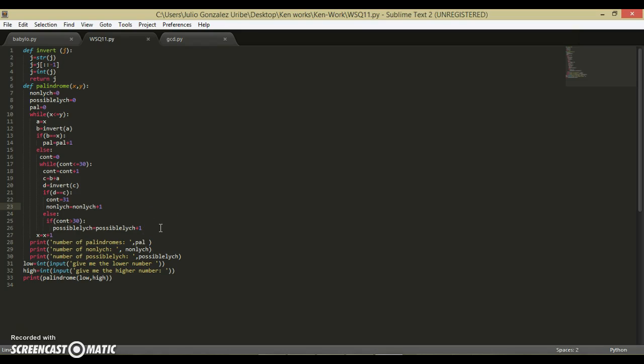So the nesting of conditionals can be described as an if inside another if. So if d equals c, this is going to happen. Else, you can have two possible things. You can have if this is bigger than 30, this is going to end.